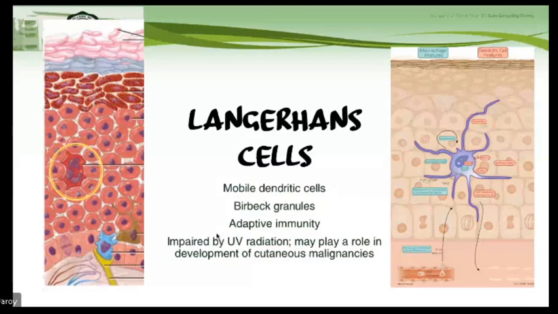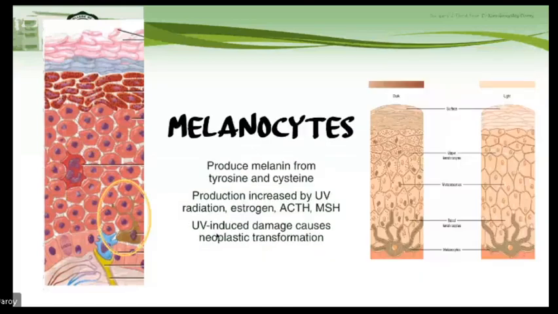The melanocytes are cells that are found scattered throughout the stratum basale. Exposure to UV radiation causes melanin to be manufactured from tyrosine and cysteine, and accumulation of this melanin in the keratinocytes results in the darkening of skin. Now, despite differences in skin tone, the density of your melanocytes is constant among individuals. It is the rate of melanin production, transfer to the keratinocytes, and melanosome degradation that determine the degree of skin pigmentation. Now, what are the factors that increase melanin production?